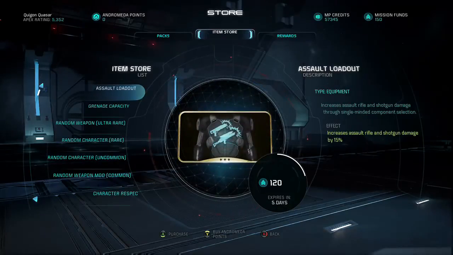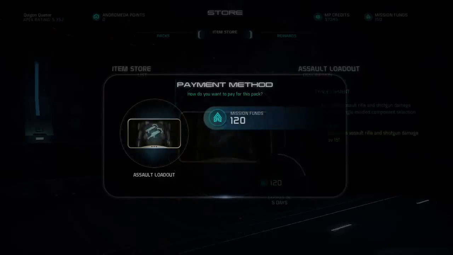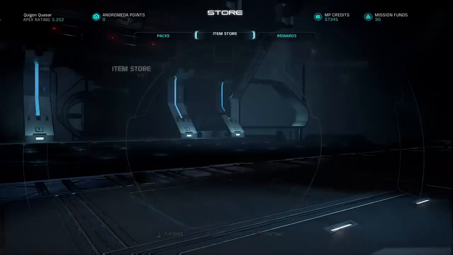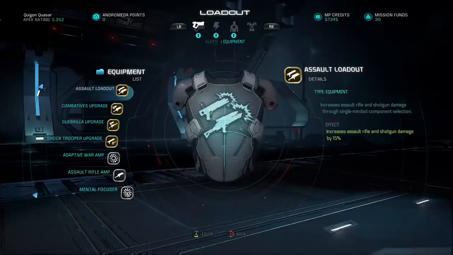That's going to be 120 mission funds. It expires in 5 days, in terms of when I'm recording this, obviously. So as soon as you see this video, I would get it if you want it, because like with everything else, it is a limited time thing. So I'm going to purchase that, and so yeah, we got the Assault Loadout. I'm going to go ahead and equip that. I've got the multi-capacitor equipped before that.